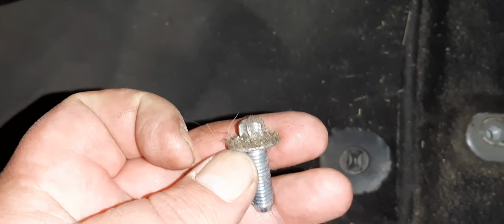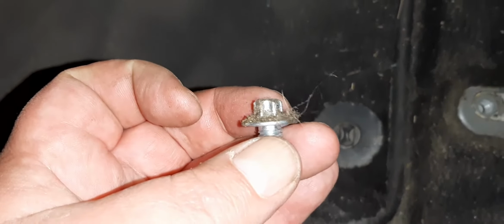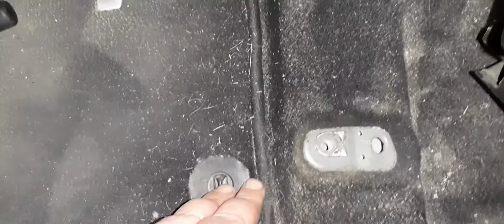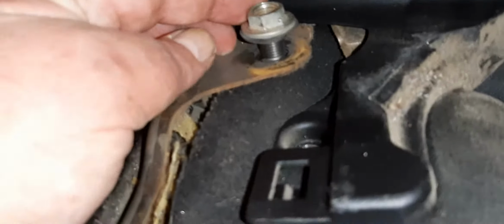I didn't have anything to fit that, so I just used an 8mm socket, and they came right out. There's two in the front, very easy to get to. I'll show you where they go when I put it back together, and then two in the back, and then the seat comes right out. And then on the side, you use a 14mm.